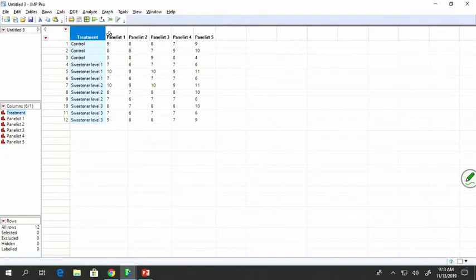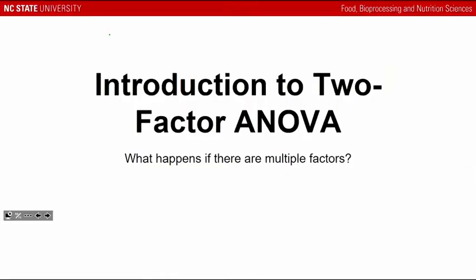But let's say you are working with a sensory panel, and you're wanting to keep your panelists calibrated to some extent. You want to see if there's any significant difference within the panelists, right? Because you and I might perceive things as different on the sweetness scale. So that's the answer to your question. Or that's an example that may answer your question, is if we have multiple factors.